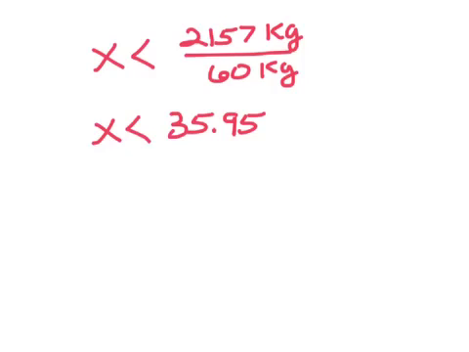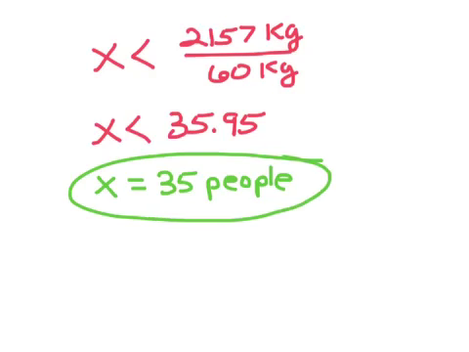So because X has to be less than that, we will say in the final answer, I will round down and say X then is equal to 35 people. Okay, remember this takes a little bit of thinking. If you have a bag of coins, I guess you could take out some of the coins, but the point is, if the question is how many of these items can you take, it's not asking you how many of them plus a percentage of them can you take. It's like how many whole items can you take. So you have to remember and give your answer usually in a whole number, okay?